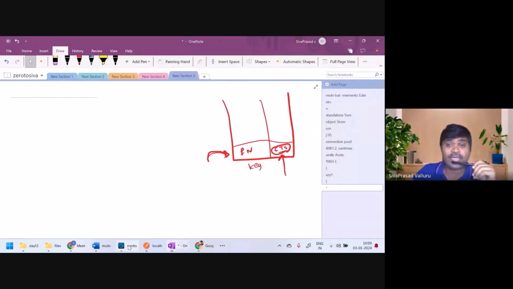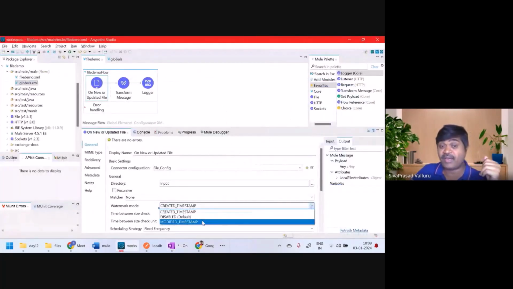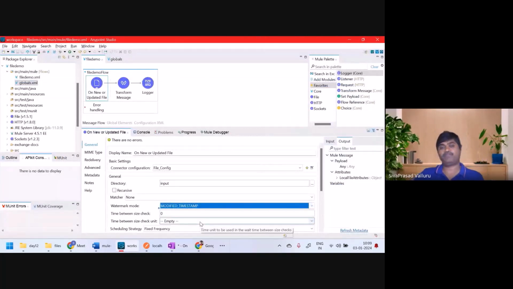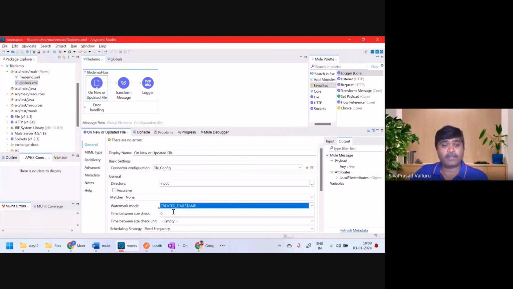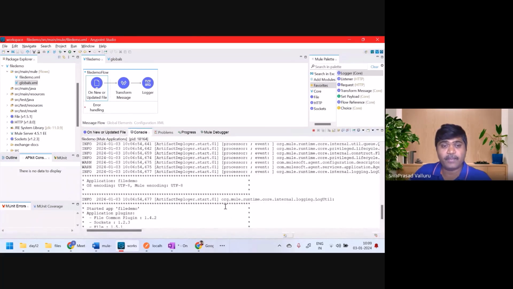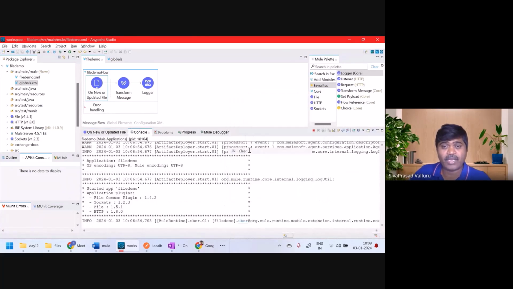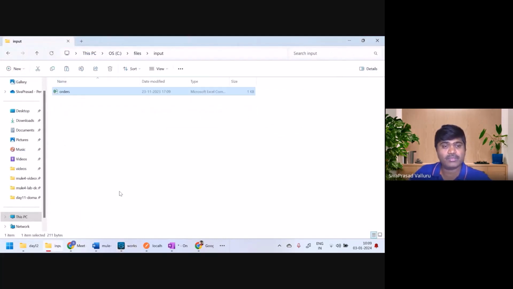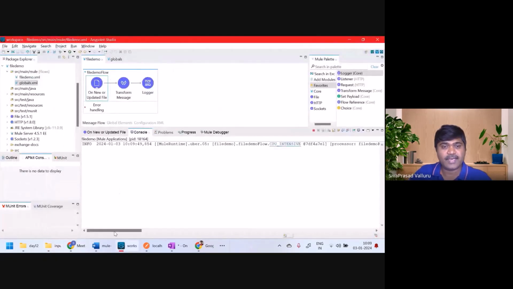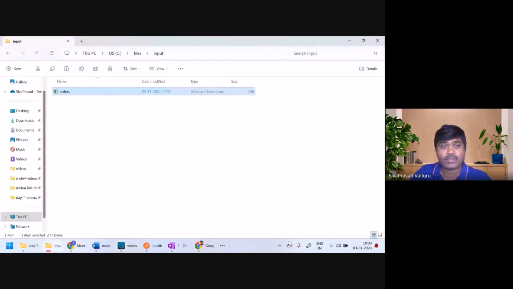Not only created timestamp, you can configure modified timestamp. What is the meaning? Suppose I say created timestamp, let us see what will happen. Okay, I saved it. I think it got redeployed as well. I'll clear the console. Now I'll copy this and paste it here. Let us see, it got processed, but the file is still there.